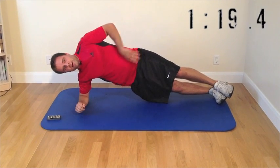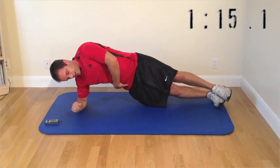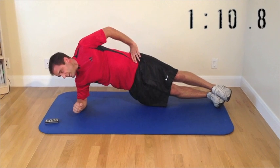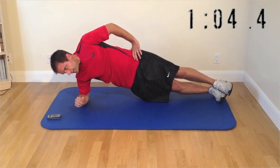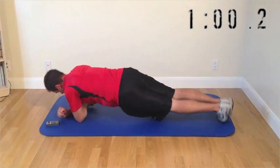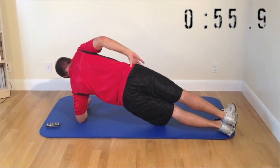Again, looking for that nice straight line down the midline of your body. Should be feeling it right over here, these oblique muscles, nice and tight. 10 seconds left. 3, 2, 1. We'll roll over into the other side plank.